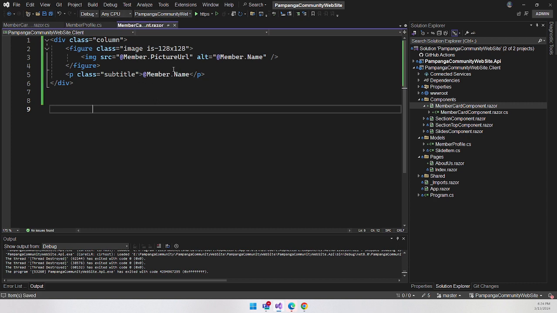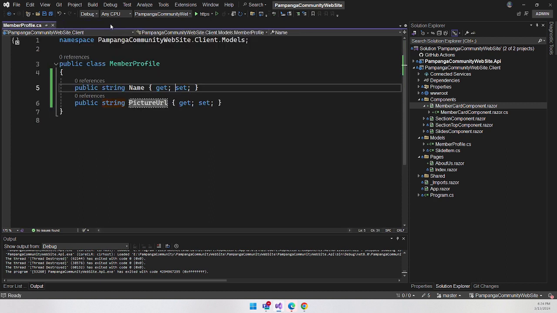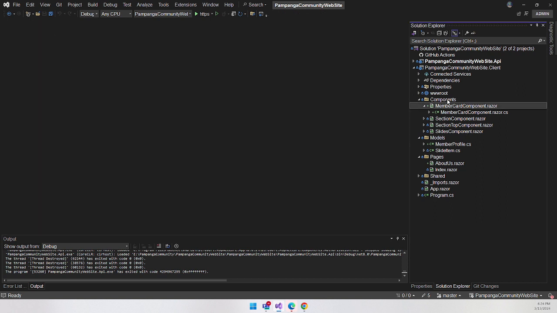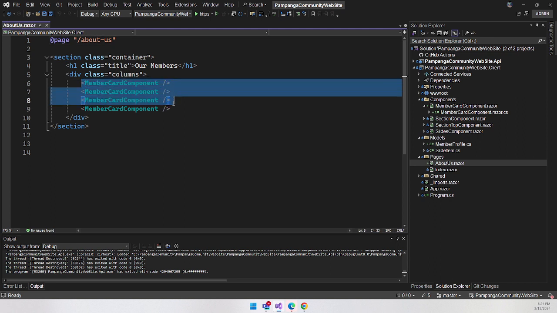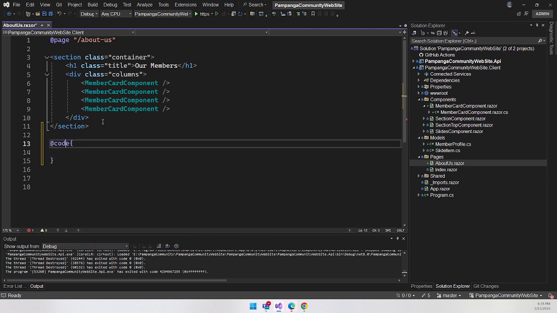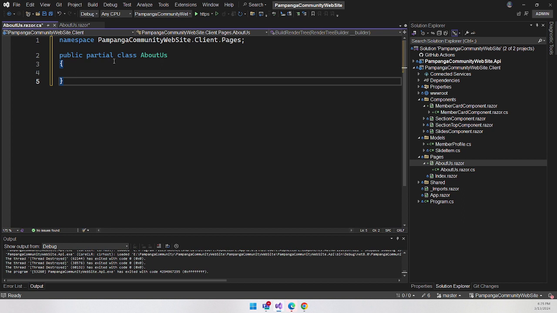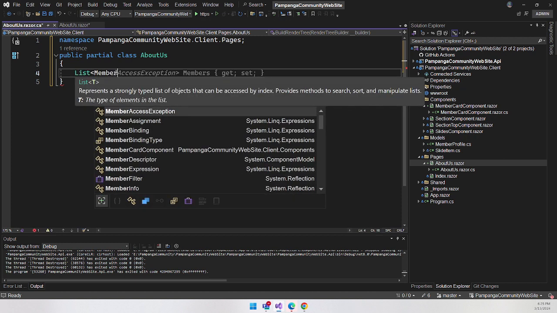Okay, then I already have my class, I already have my backend file, and now from my About Us page I have this component 4 times. I don't like that, so I'm going to do the same. I'm going to create my backend file, and here first I'm going to create a list of member profile.